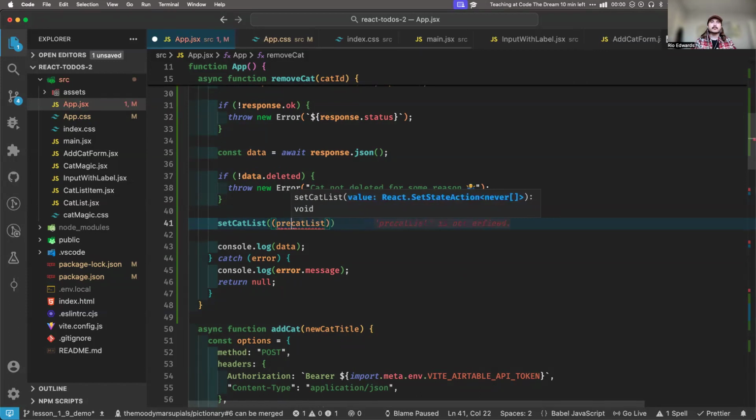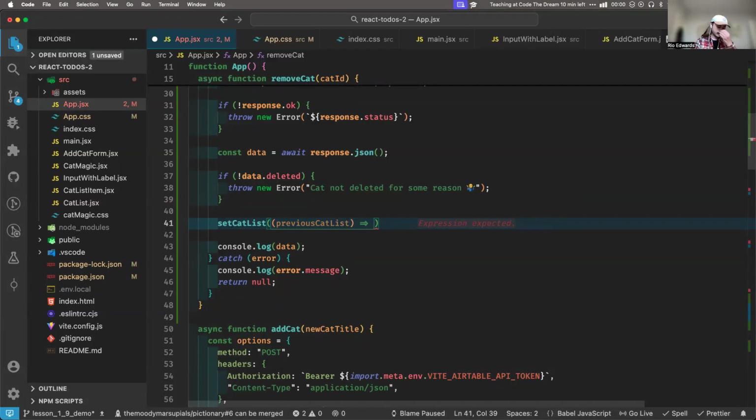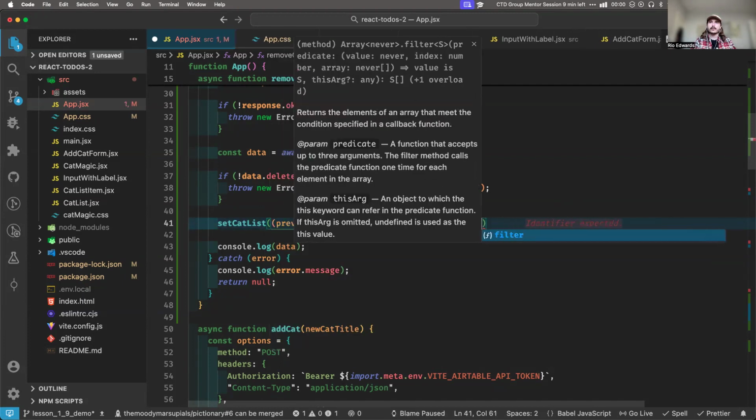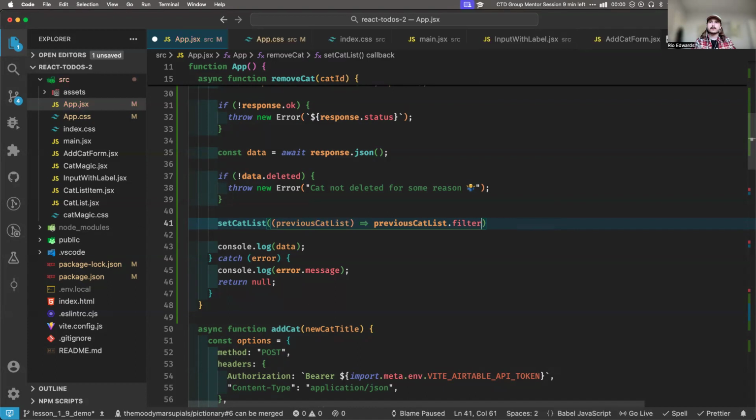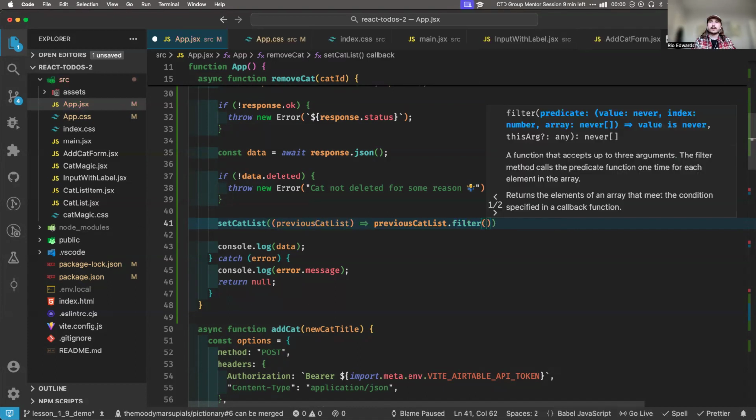With the previous cat list, an arrow function that, given that previous cat list, we can take it and do a dot filter on it.